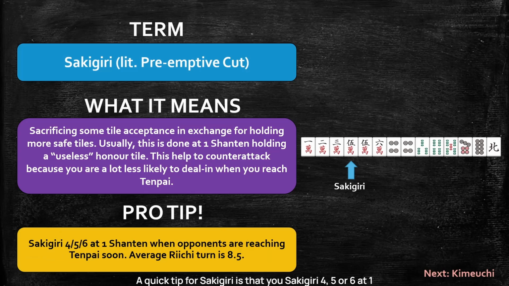A quick tip for Sakigiri is to use Sakigiri on 4, 5, or 6 at Iishanten when opponents are reaching Tenpai soon. When is this? This is typically at around turn 8 to 9 because the average Riichi turn is 8.5.